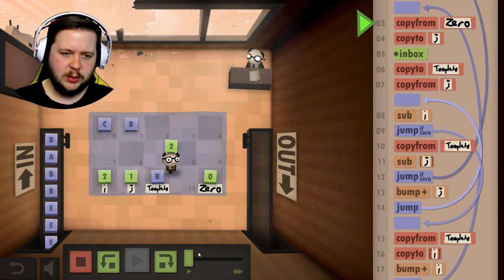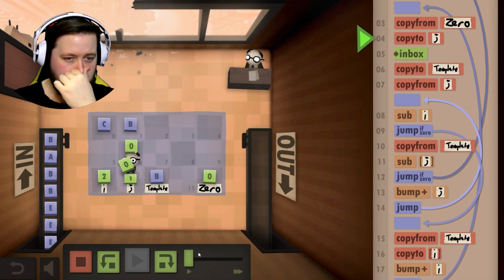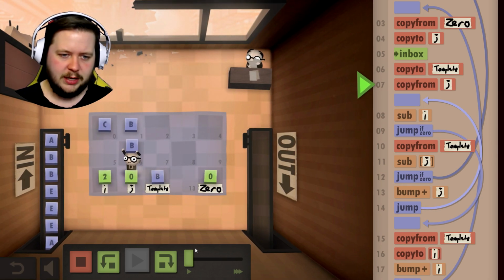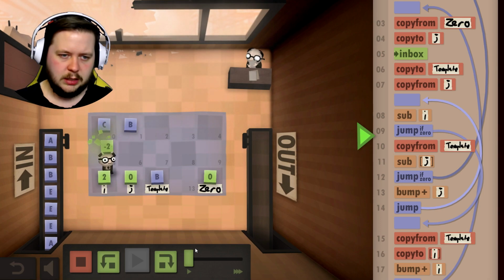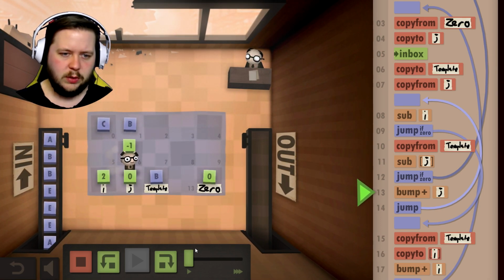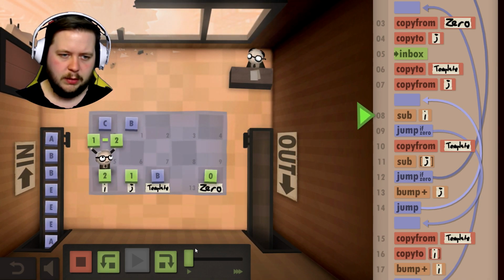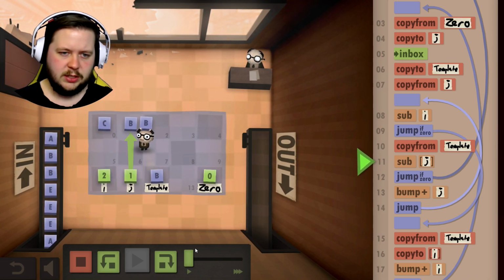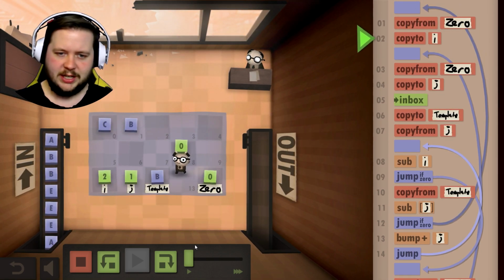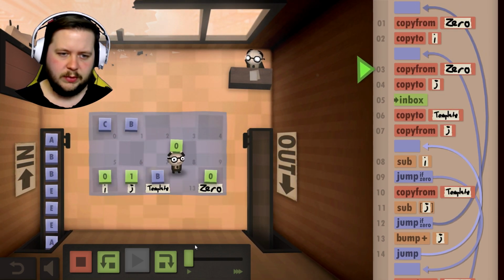But now this is where it'll get tested. Or yeah, reset J, get the B in there, place it in the template. Check it against the C. They're not equal. Bump that up. Still less than, so that's good. Checks the B. They're the same. So just reset. Ignore it.